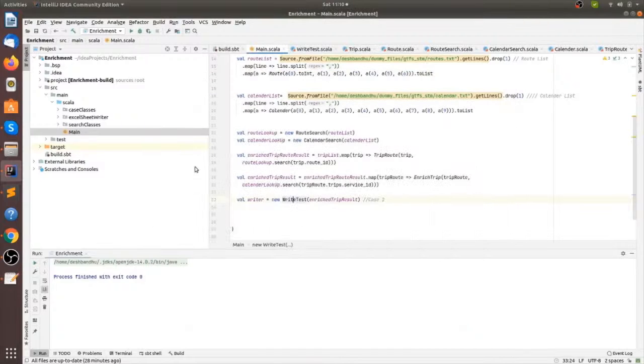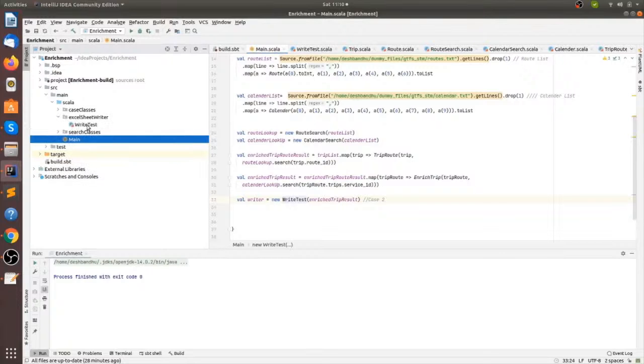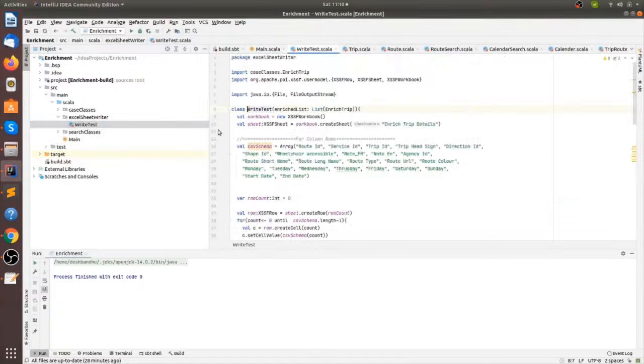So this is the edit configuration. So every configuration is okay.